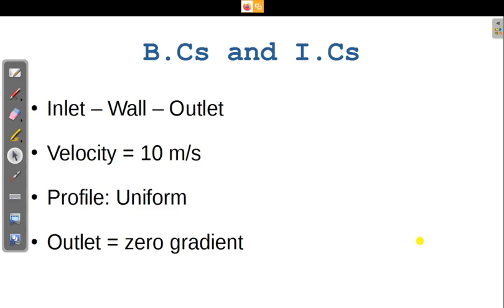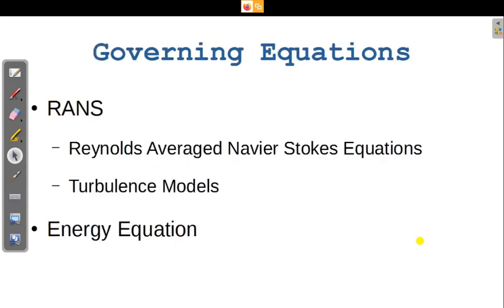Suppose you want to test for a road based condition, there will be an atmospheric boundary layer, because atmospheric flows are different. It will have a boundary layer and it will have its own equation. So you have to invoke that equation, and that will become a boundary condition. If you give this initial condition of 10 meter per second, your system will be perfect. If you have all the boundary conditions and initial conditions, you will be able to move ahead to solve your system. Moving ahead, we have to decide what governing equations we have to solve.